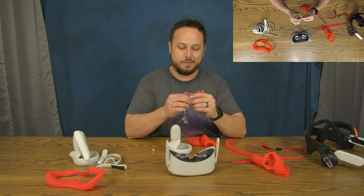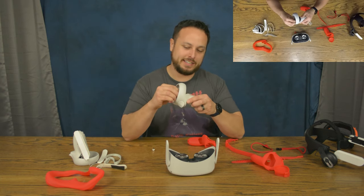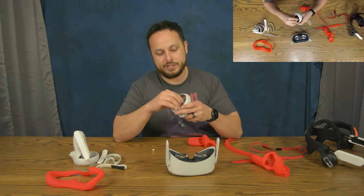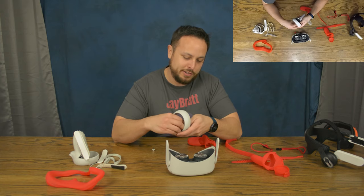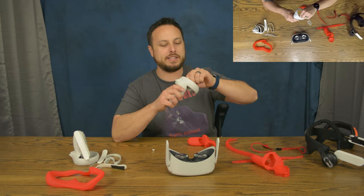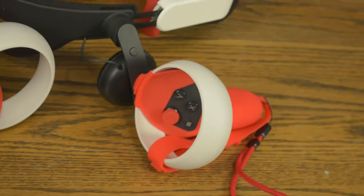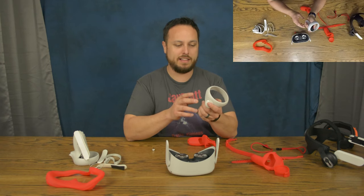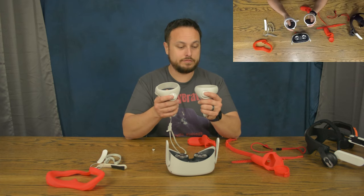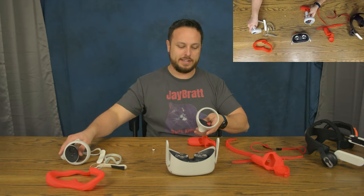It even comes with some little gummy tips to put over your analog sticks. I see some gamers who are really big on these — I don't know if it's just for the custom look or if it actually helps them hang on when their hands get sweaty. I see them a lot on Instagram on people's PS4 and PS5 controllers. That actually does feel nice on the tip — it feels like it's not going to wiggle around as much. I really like that; it definitely holds way better on your finger.